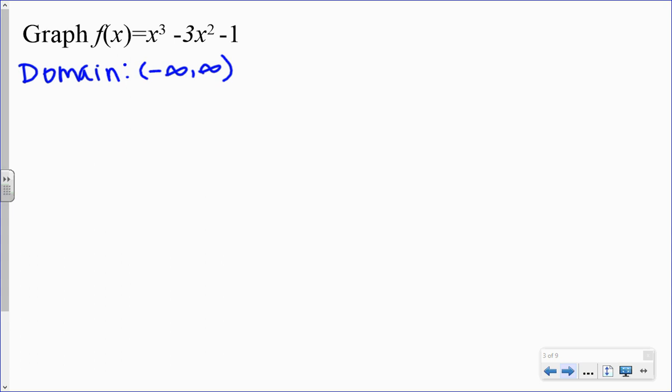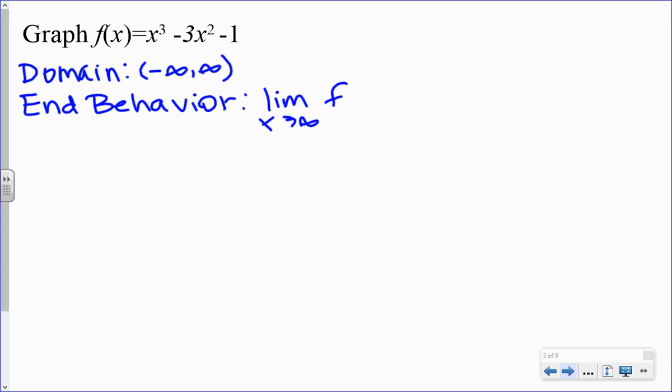Okay. Since we have a polynomial, do we have any discontinuities? Which makes sense, right? So let's talk about our end behavior. We need to consider the limit as x goes to infinity, so that means as we look to the right. And we need to consider the limit as x goes to negative infinity, so as we go to the left. Okay? So I'm going to give you 20 seconds to talk to your pod about what's happening to the right and left-hand side of this polynomial. 1, 2, 3, go.